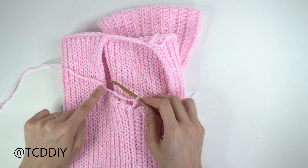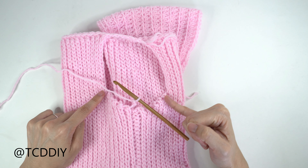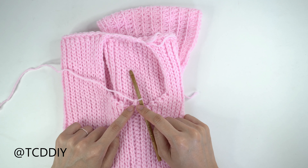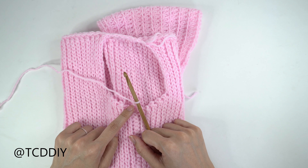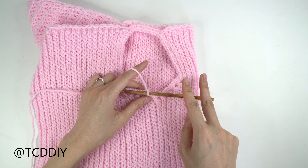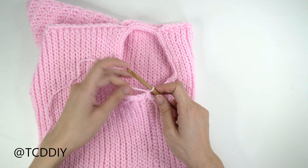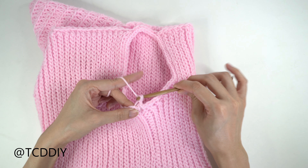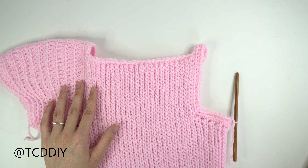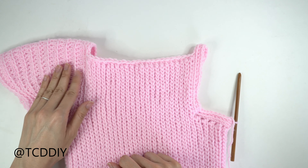We've finished our bottom border and now we're going to go in with our sleeve. Switch back to our 6mm hook, make sure our work is flipped right side out, then insert our hook into any one of these loops right next to the seam and go all the way around, putting one single crochet into our arm hole. For the underarm portion, go in through every side slip stitch row with one single crochet each. Once up at the top, these are regular loops, so put one single crochet into each going across the chain and down, then do the same for the other underarm portion. Once all the way around, slip stitch into the chain up of one space.